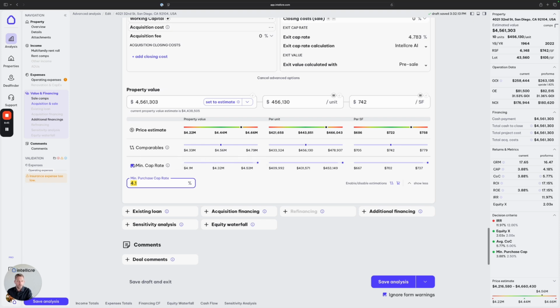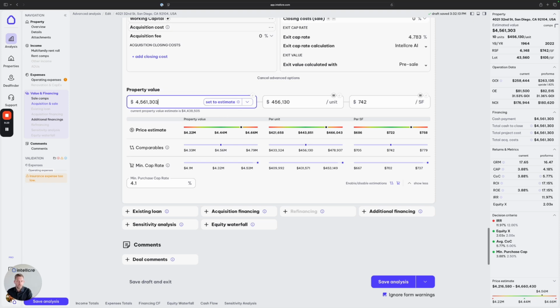So if we have both of these algorithms enabled at the same time, the colorful price estimate is going to be showing us the optimal value. So we should be between 4.2 and 4.6 million, with 4.4 being the optimal value. Right? If we're buying, we want to be on the lower end of this spectrum. If we're selling, we want to justify and be on the higher end of this spectrum. But this is basically giving us a lot of insight into how much this deal should be worth, given what the market is telling us, both in terms of the cap rate as well as the sales comps.